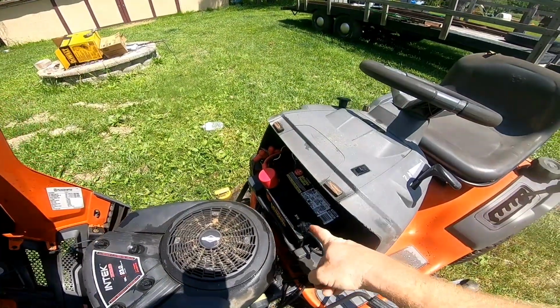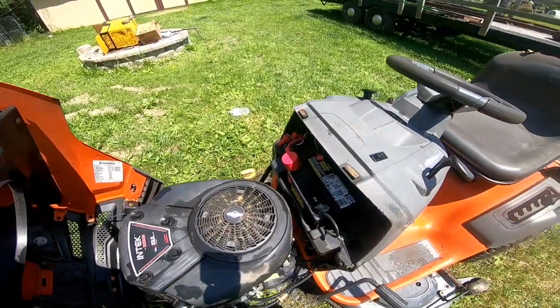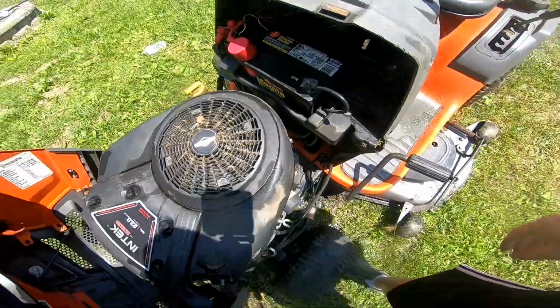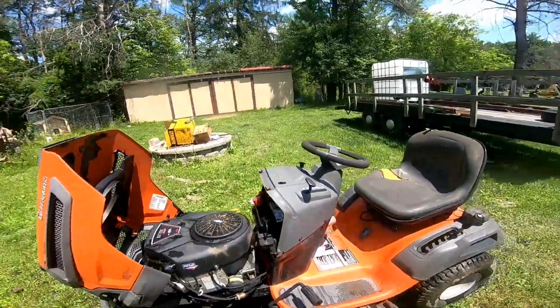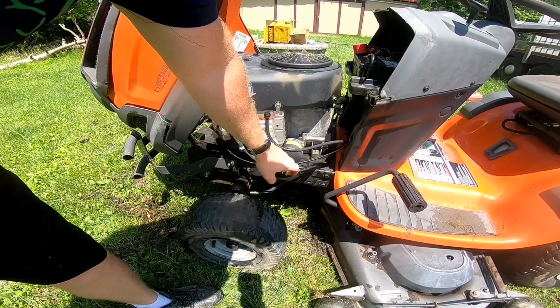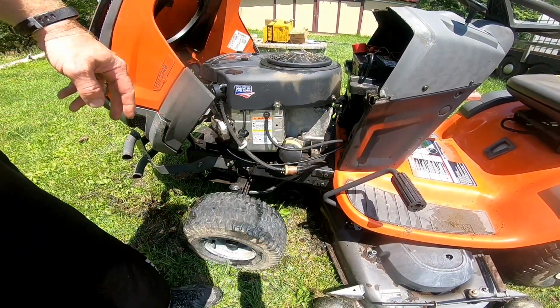And that was a new battery last year, and had it on the trickle charger the whole winter. So it's been holding good and still working. Next thing we want to do is replace this fuel filter, then we'll go ahead and do an oil change on it.